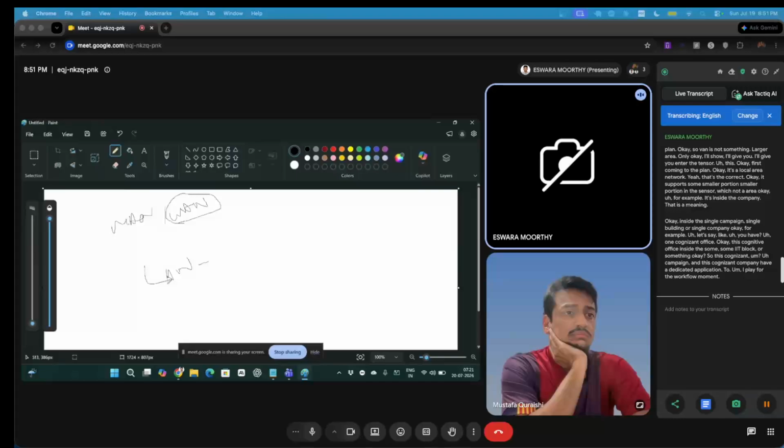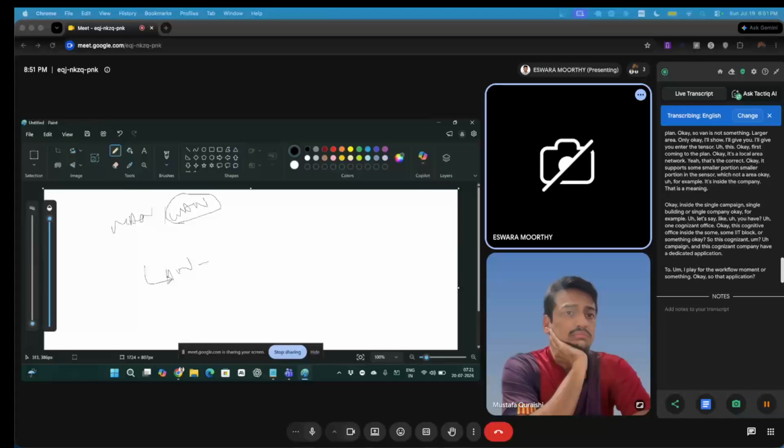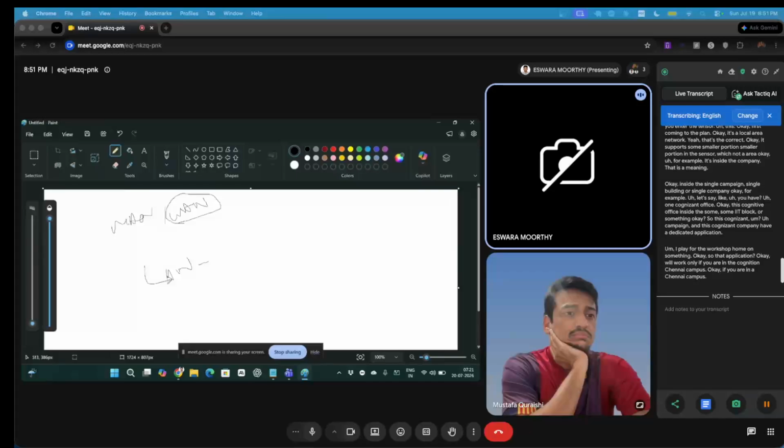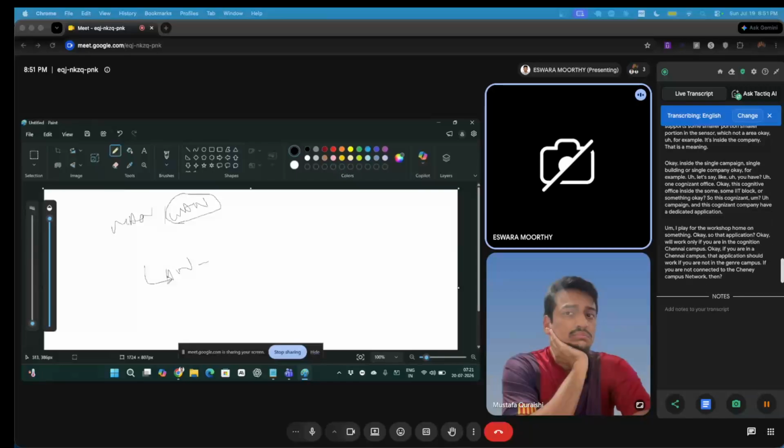That application will work only if you are in the Cognizant Chennai campus. If you are not connected to the Chennai campus network, then the application should not work.